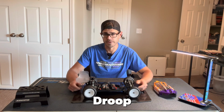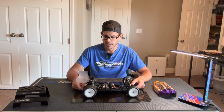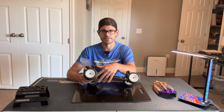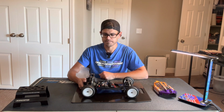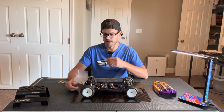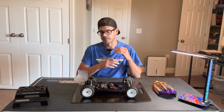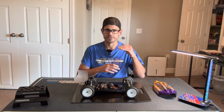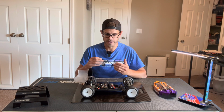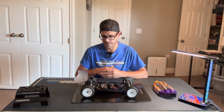As I had mentioned before, droop is super critical for traction with 2WD buggy on low grip dirt, so you want to run a lot of droop. So to get that, you can run the longer shock eyelets. These are the +2 shock eyelets, as well as you can use external spacers. And essentially, whenever you have the shock fully compressed before you put oil in it, you'll match it up so the top of the shock piston is flush with the top of the shock body, and that essentially ensures that you have the maximized amount of droop that's available, or shock stroke that's available to you.